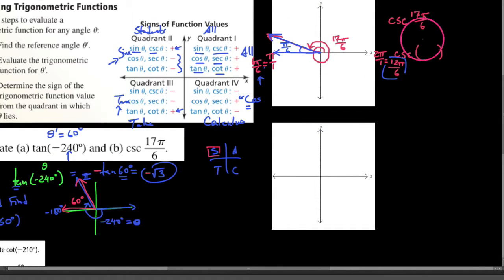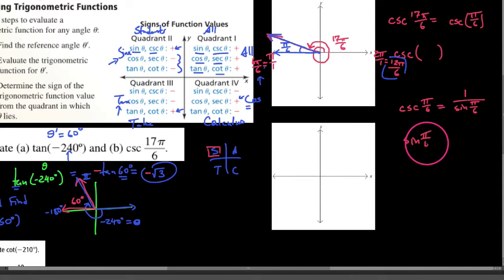So here's what we know. The cosecant of 17π/6, I suppose I'll just write this up here, is the same thing as the cosecant of just π/6. So now, with the cosecant of π/6, the thing here is we're going to need to find the sine of π/6 first. Because we know the cosecant of π/6 is the same thing as 1 over the sine of π/6, they're reciprocals, then we could say that the sine of π/6, or the sine of 30 degrees, is a half. So the cosecant of π/6 is going to be its reciprocal. Cosecant of π/6 has got to be 2.